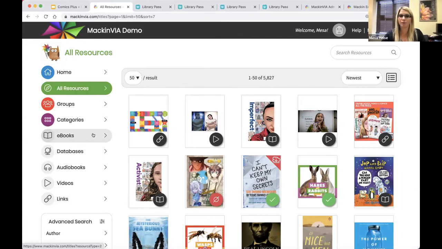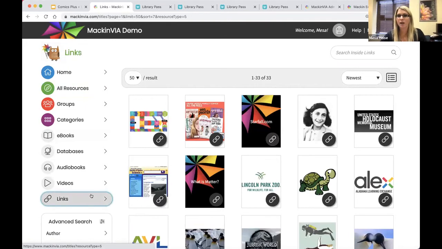If you got set up with Comics Plus and now you have access to Mackin VIA, you have a lot of free tools you can use in Mackin VIA. So we don't require any types of purchasing to access all of these tools. So I'm just going to quickly go through it, and then we're going to talk about Comics Plus, the group that we made with Comics Plus, which is really exciting because it's very easy to get to certain things that Raquel was talking about. So this is a demo account that I'm just using, but I wanted to showcase here.